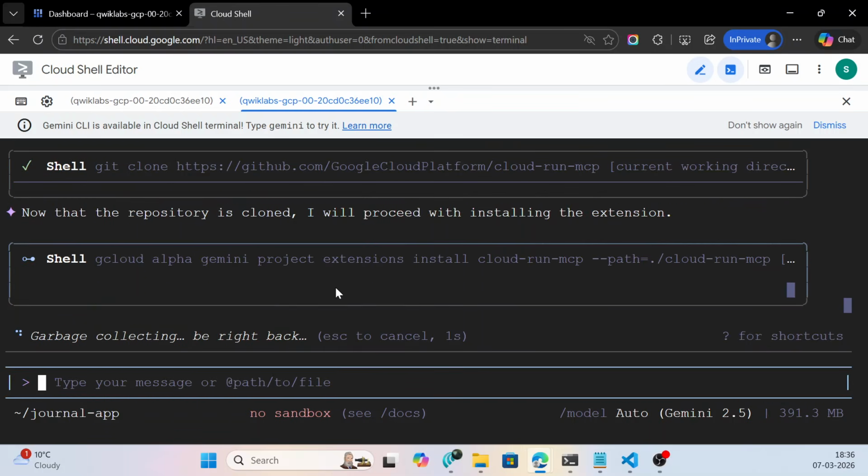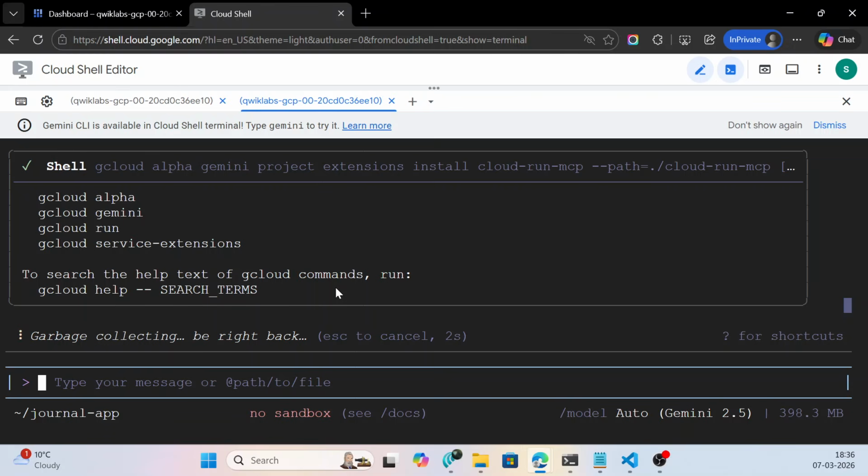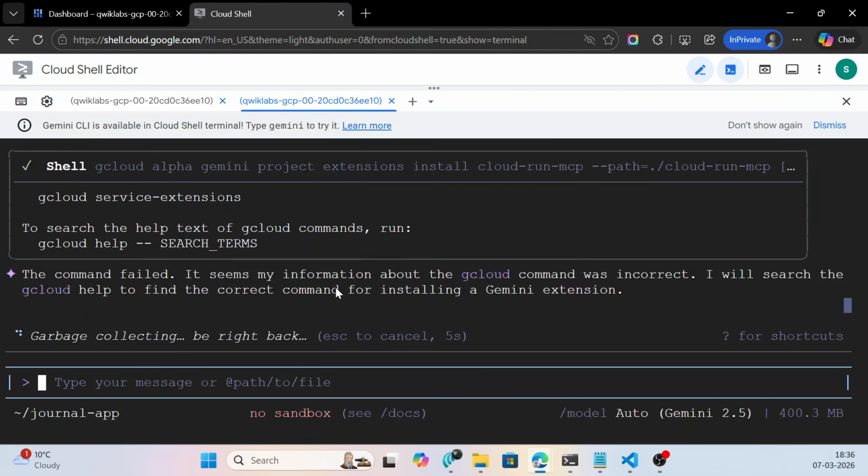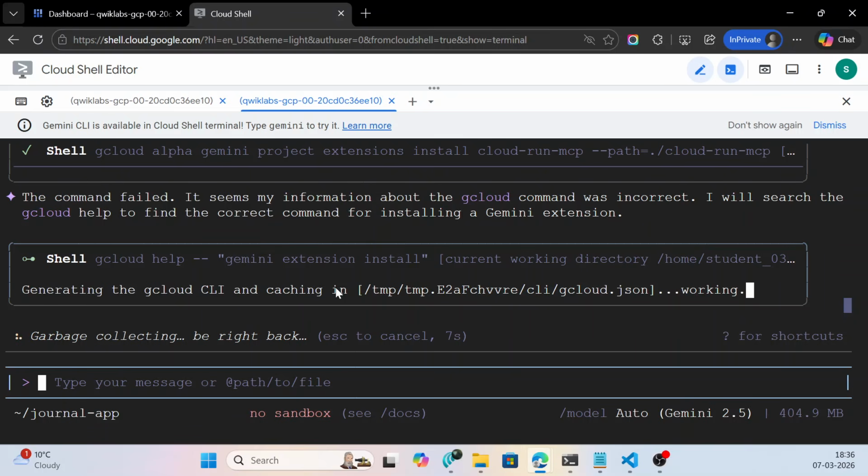Allow for this session. We need to restart the CLI also, so maybe it will take time. Let me pause the video so it won't take much time.